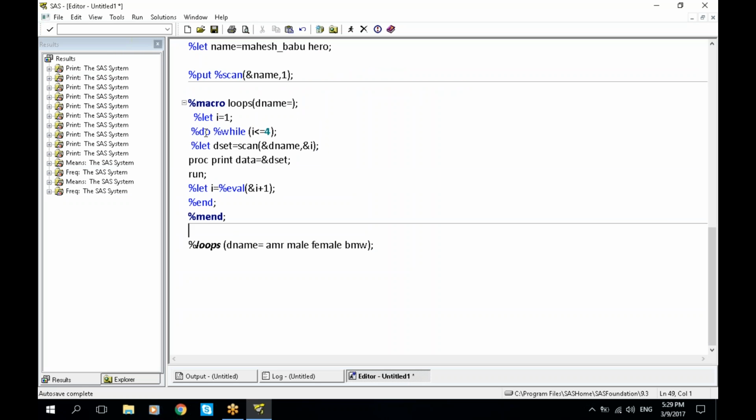I equals to 1, percent do percent while I less than or equal. Percent let dset equals to percent scan. Should be percent scan macro variable.